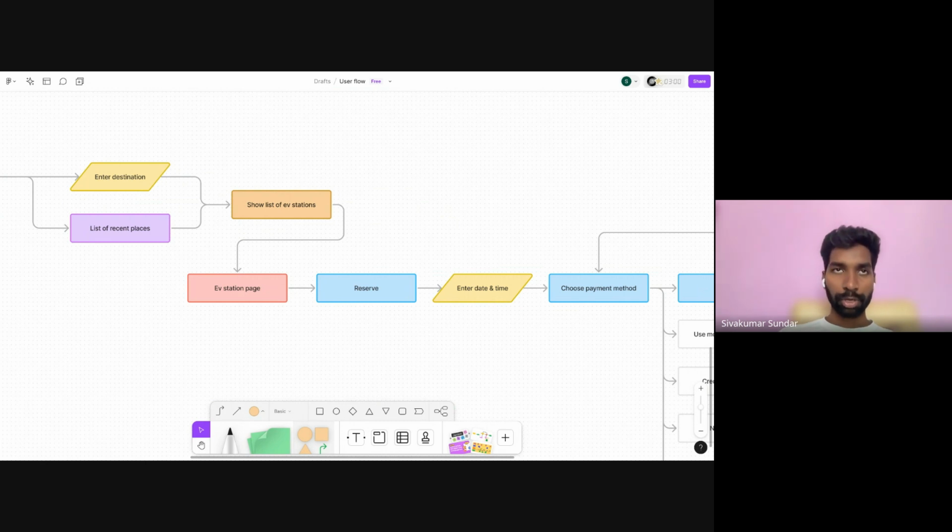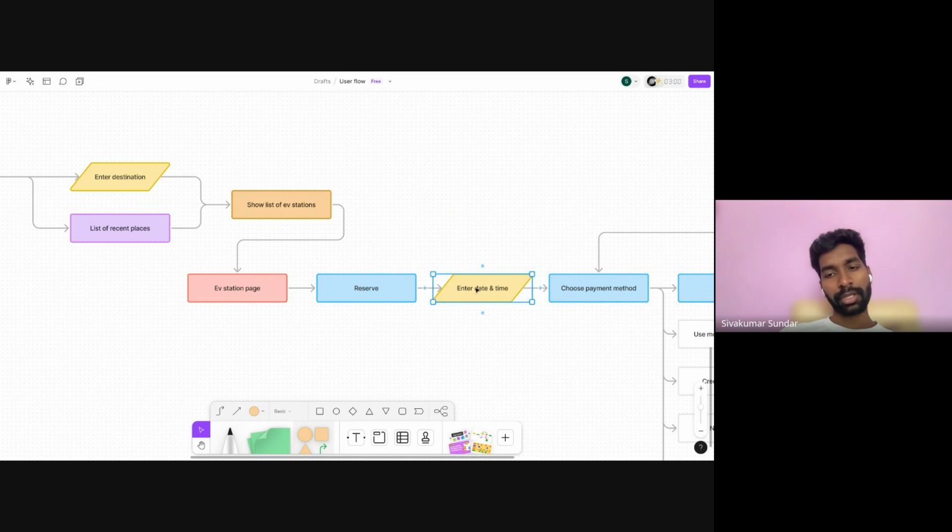Because even before booking, you'll have to enter what date you want to use it for, what time, and how long the duration is. Or this will probably even change, like it will not be time. After entering time, there will also be another data, which is how much charge do you want to enter. But again, you'll have to make a decision on whether you can even decide that here, right?